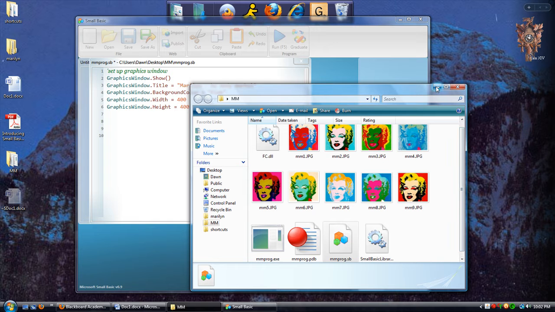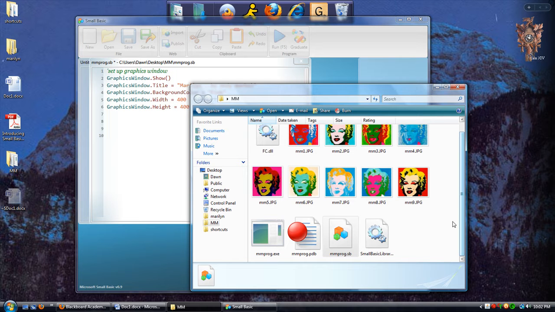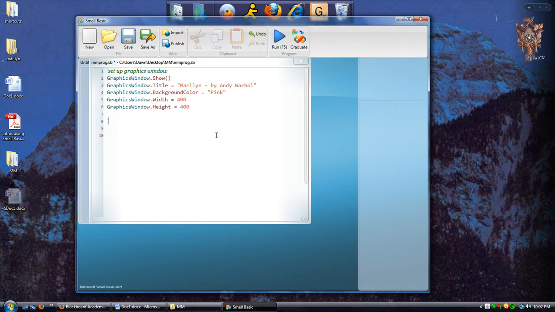So what we'll do, and of course I'd like to reiterate that the image files have got to be in the same folder as your program file always. I'll add a comment here that we're going to create our Marilyn images. There are 9 images in this program. I'll probably create just 2 or 3 because after that it gets very repetitive. So we'll just focus on the technique and not the busy work that it would later become if we did all 9 images.